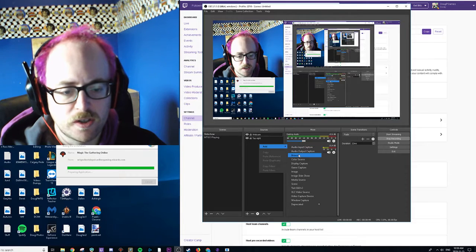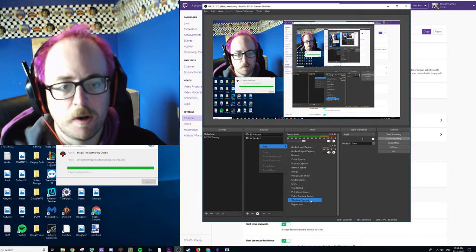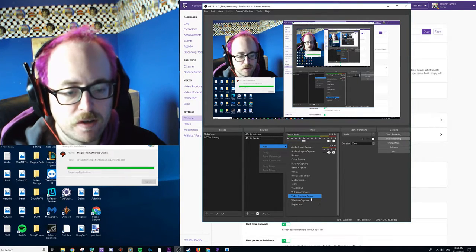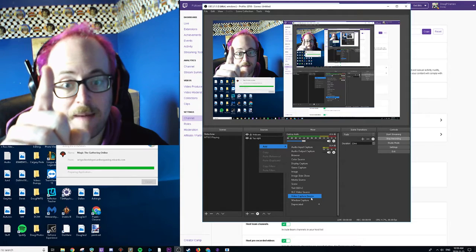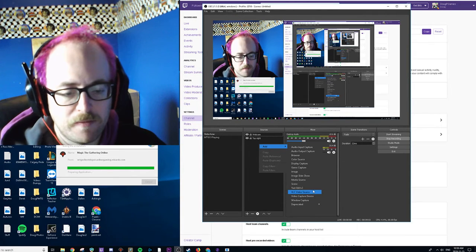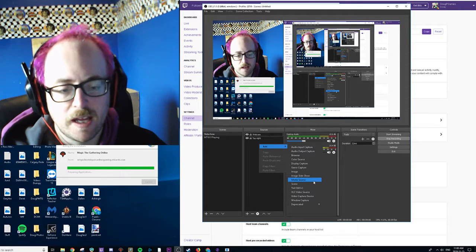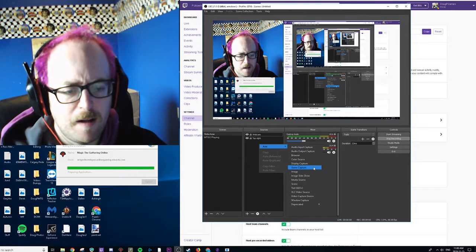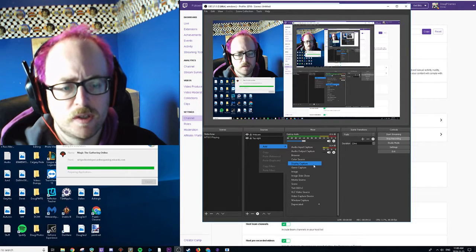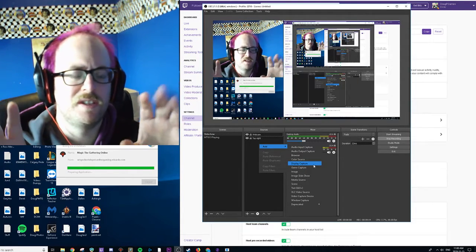And these sources are all of your options. Window capture is where you're going to want to get MTG Arena captured. Video capture device is where you've got your webcam, potentially built in or one on top of your screen. Text, you can add some text in. Media source is if you've got a picture, or you can use media source for GIFs. Display capture is what you use to capture, let's say you have 2 screens, you can have 2 different displays.